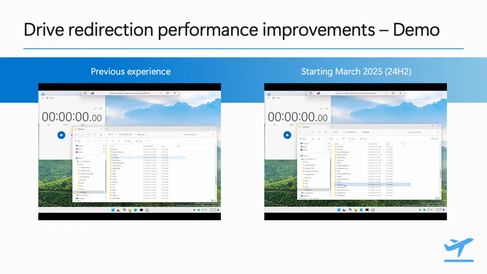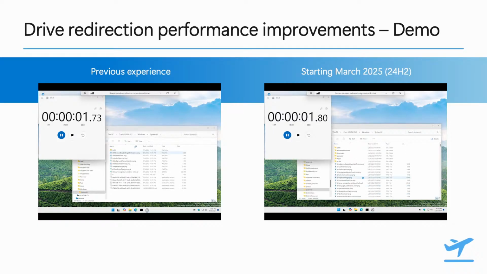Thanks, Sandeep. I want to talk about a new upcoming feature we have in the redirection space focused on drives and folder enumeration performance. In this demo, what you'll see is that on your left, we have a user who has enabled drive redirection performance for their Azure Virtual Desktop or Windows 365 PC, and they have connected their local storage to their remote session, which is now accessing them. In this example, they are accessing their C drive, which has a little over 4,000 folders in there. And as you can see, it is taking a very long time to enumerate.